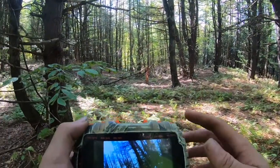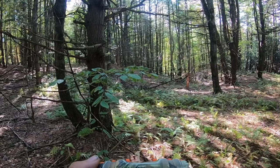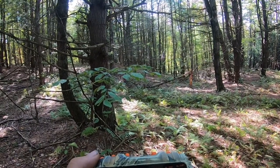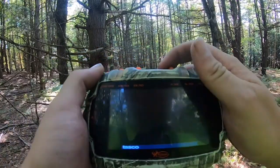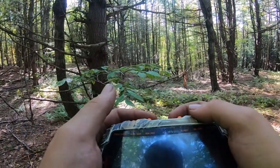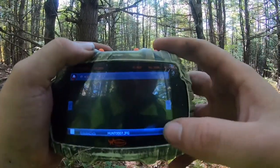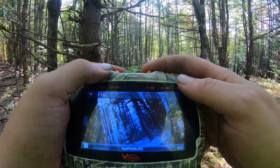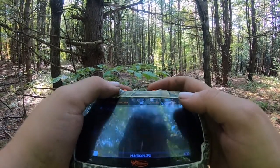I'm gonna drop this camera down some because I want to know where it is. And there's one right there. I don't know if you guys can really see it during the night. Right there. Another night photo. This is a cheaper camera. I should put the other one over here. Another deer right there next to the tree. Looks like it's still there right next to the tree.